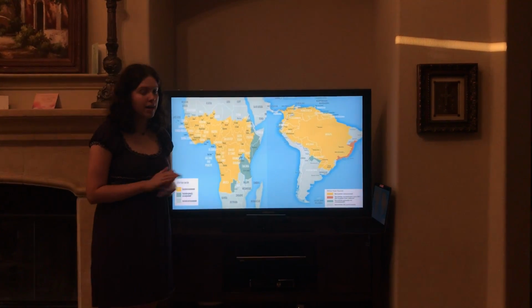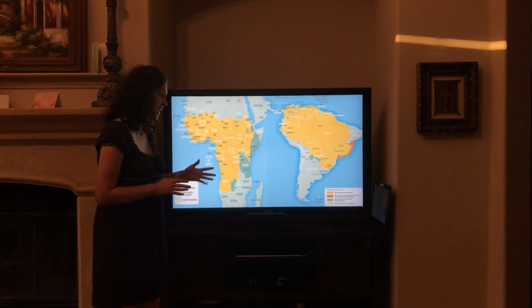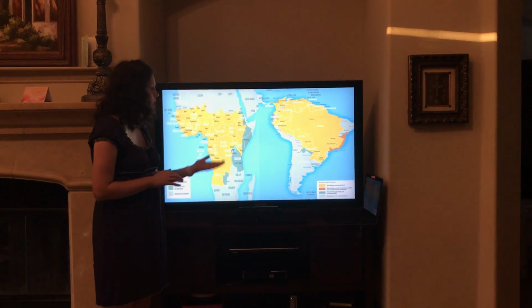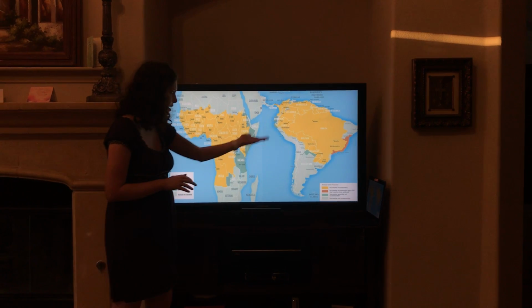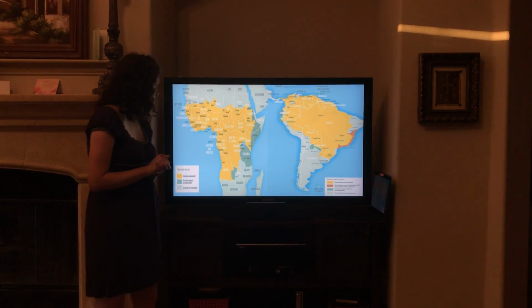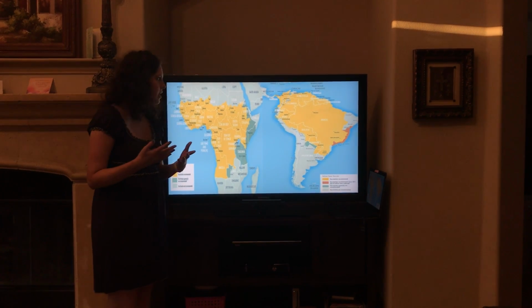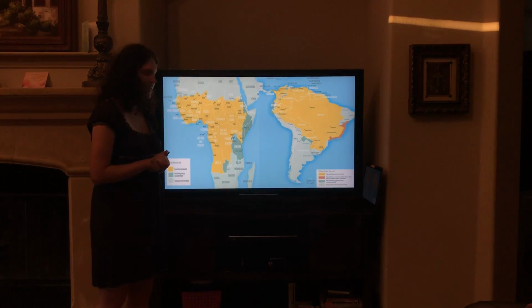So here I have two pictures of the main regions that it will affect. So right here is of Africa, of course, where the rainforests are, and then South America where rainforests are. And it will mainly occur in these regions right here because it is warm and because of all of the rainforests that it has.